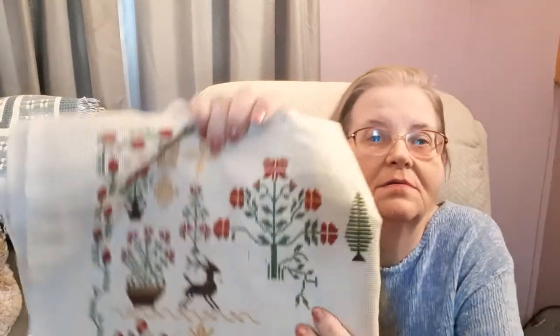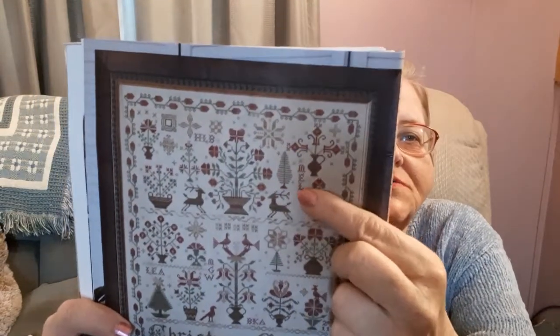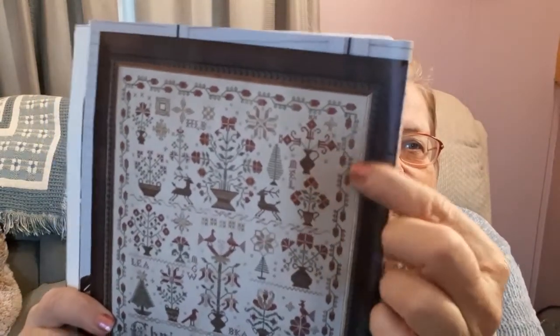Last night, I finished that little part right down there. I started on the other side, and I went, nope, but I'm not going to put the red flowers in until I make sure that it matches. You know, because I might have to make a few adjustments, but that's it. And I put that tree on the other side. Where is it? The tree I finished. So I've just got this motif right here, and then we're at here.